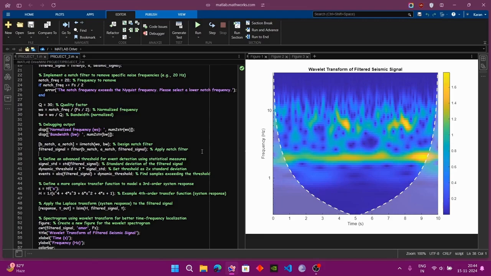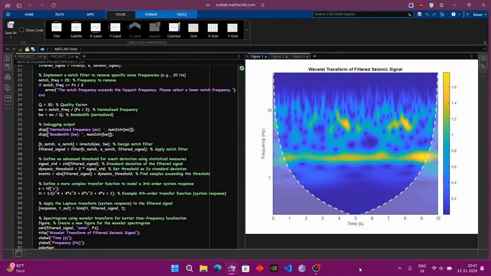In Project 1, we have used only the Fourier transform to analyze frequency components. While effective for overall frequency insight, it lacks time localization, which limits its ability to analyze the transient events, which is short-lived seismic signals. In Project 2, we have included a wavelet transform for time frequency analysis, enabling better localization for transient events over time. This is particularly useful in seismic analysis where events may have short durations and specific frequency range.